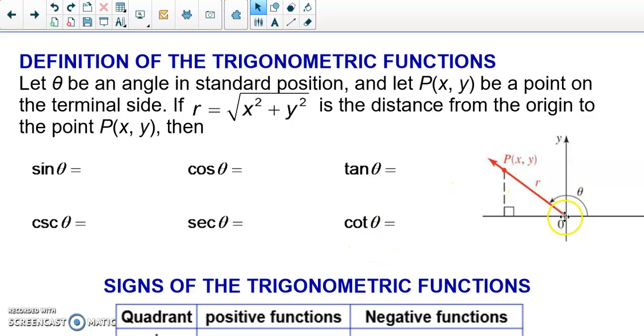Now, we can actually have this triangle in any quadrant, but you always place the acute angle at the origin and your right angle on the x-axis. So you can see it here in the negative x-axis. If you look at this triangle, this is still the x-axis, so this is still x length. However, it's on the negative side, so that will be a negative. Here we have y, which is positive because it is on the positive side, at the top. So why is this triangle on this side?